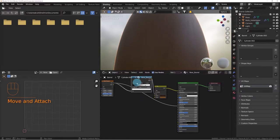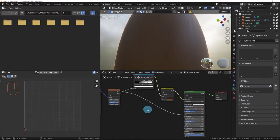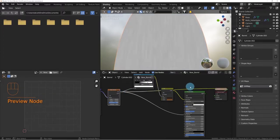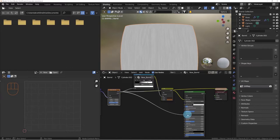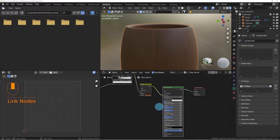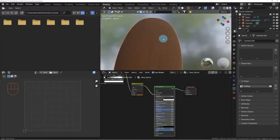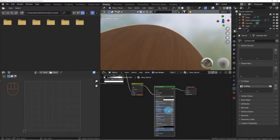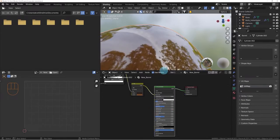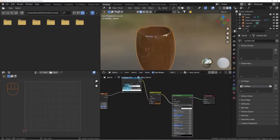And of course, just like we did with the color ramp, using it to control the intensity and the contrast between these two values, we can use the same here. Because now the roughness is using the output of the factor here as is. Okay, this is what the roughness is using, and we want to control it better. Let me elaborate more here. I disconnect this. And again, remember when we took this to 1, this became fully rough. It's the very definition of a rough surface. And when we took it the other way to 0, it turned into a mirror. So white and black are the representation of 0 and 1. Whatever is black is a representation of 0, and white is 1.